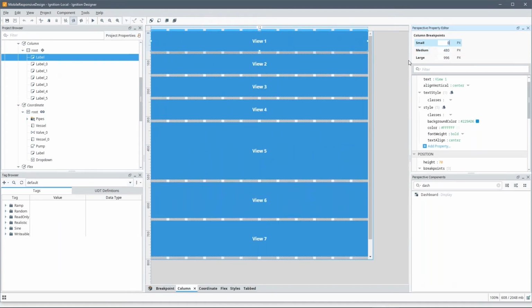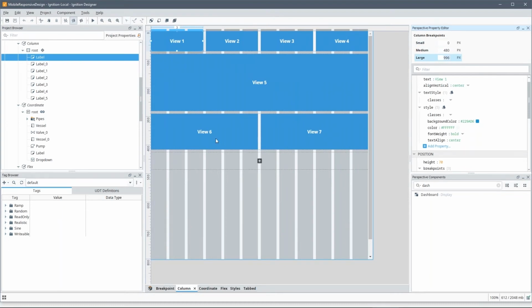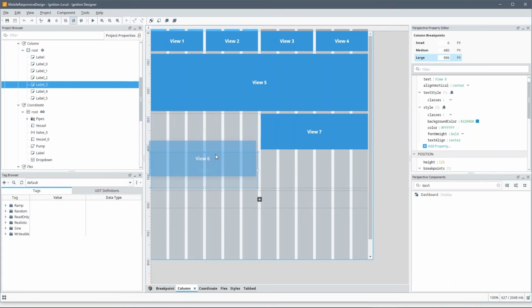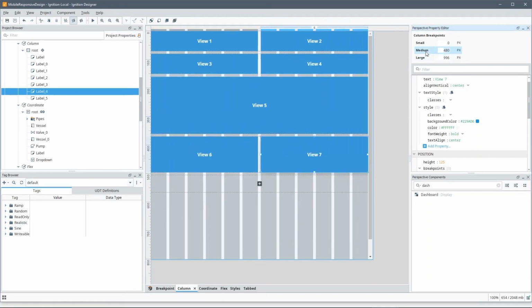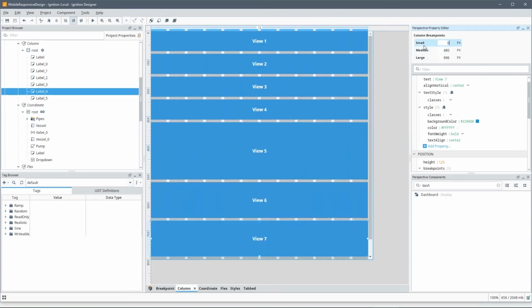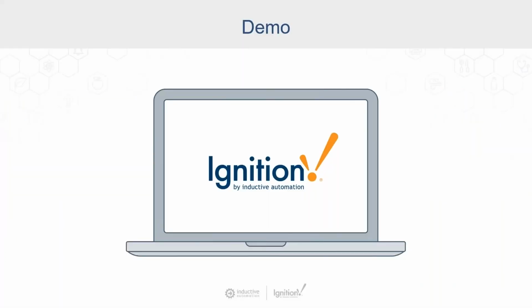So all you do with these is specify where you want these things to go, and you just move around. So if I wanted this into a different row here, and I wanted these to be the full thing, we can certainly do that very easily. And then if I go to the medium, you can see how we can change these things as much as we want for how that will look. So very, very powerful one, very useful. And when we go to the demos, you'll see more examples of this.